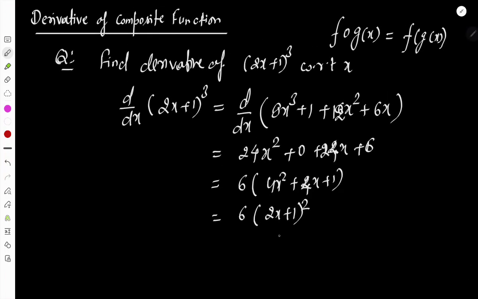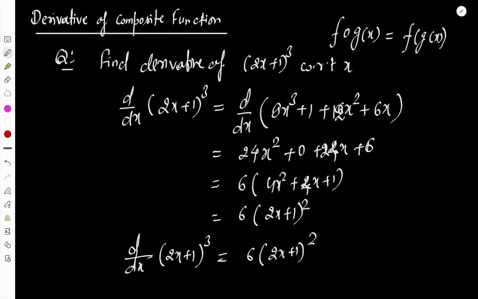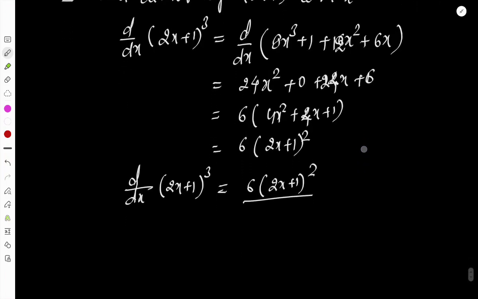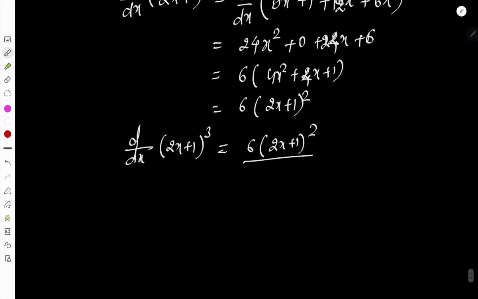Try to think that if directly we can say by any idea that dy/dx of (2x plus 1) whole cube is equal to 6 times (2x plus 1) whole square, then how will it be? Means if we can generate any idea so that we can write this directly. That we are going to learn, using the composite function idea. First I am saying that and then we'll apply the same idea here.